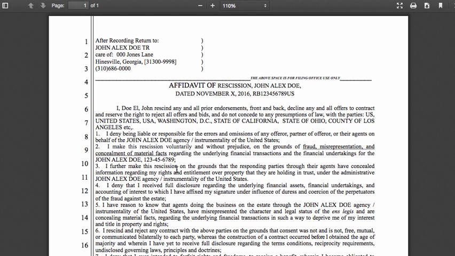I'll also say, if you do ever intend on fighting some type of criminal matter, it is very important that you consider upfront whether or not you intend to use a public defender, because that is where everything goes haywire. You will be in a much stronger position if you never agreed or signed to use the services of any public defenders, and you came in right at the very beginning with your pre-recorded affidavit of rescission showing that they have to provide strict proof of any contract that you entered into knowingly and agreeingly. A lot of times things won't move forward just because you're up to that level of the game, and they can't go any further, especially if this is already a matter of public record.